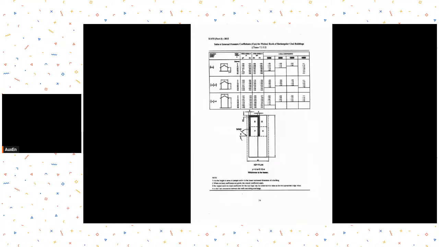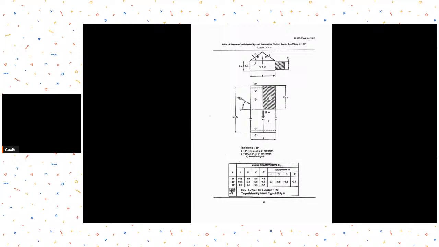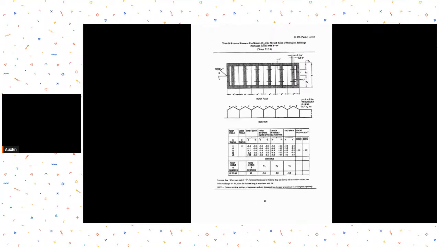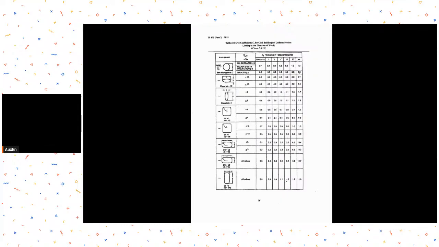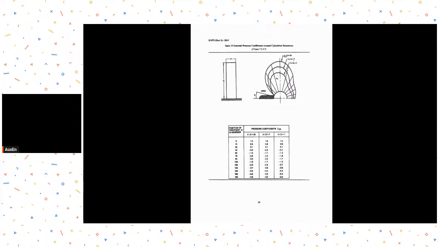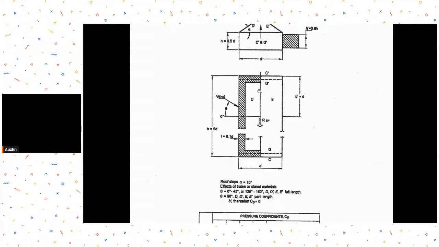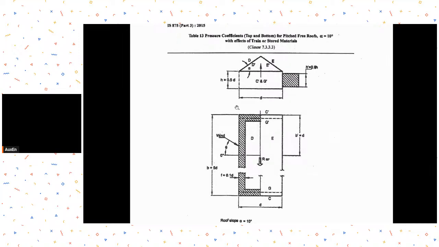Now suppose if I were to show you this code, let us see which table comes nearest to our case. Remember that it's an uncladded building, so there is only sheeting on the roof. There is no sheeting on the side walls. Okay, so sides are open. You only have the sheeting on the roof. So now which table comes closest? So I think maybe this table comes closest, but this is again for rectangular plans. If you see this Table number 13, let's see if any other table we can get.